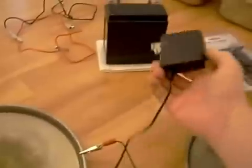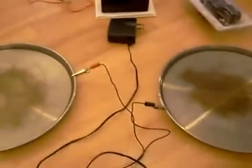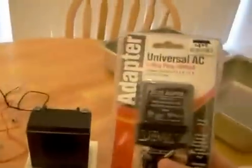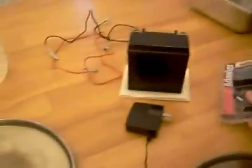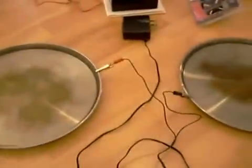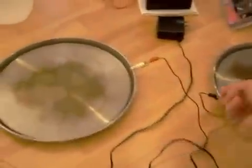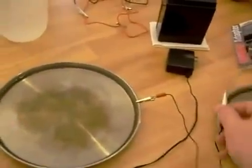This is 24 volts, so it delivers a little more of a jolt. You will feel a slight tingling sensation when you place your hands into these pans. But one note of caution: never hook 120 volts — your standard household current — into these two pans. Very quickly you'll figure out that's not what you want to do. It could electrocute you. So make sure that you're using only a small voltage of DC current.